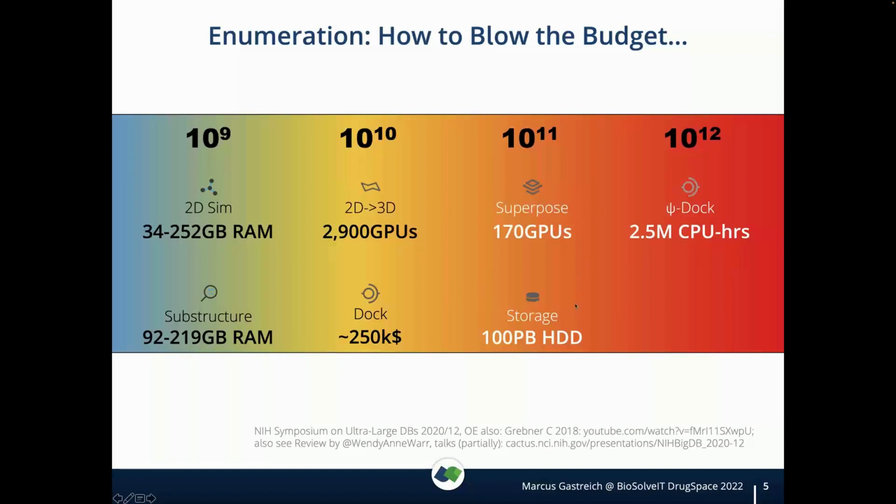$250,000 for that. Simple storage of molecular data can take up to 100 petabytes of hard disk space, which you can purchase from Google, for 10 to the 11 sized spaces, and so on and so forth. So definitely this area is hot in terms of energy consumption, time consumption, CPU consumption, and it's not exactly the green chemistry of the future if you go beyond.